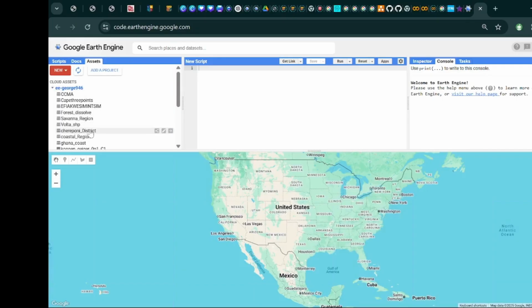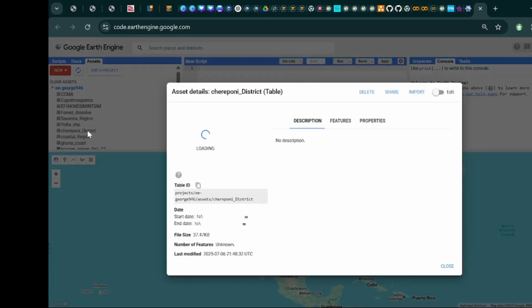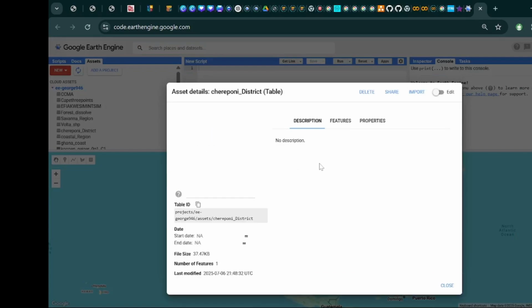As you can see, we have our asset here, which has been labeled Chapone District. So anytime you are doing any coding and you want to upload your assets, this is the simplest way you can use to upload your assets.